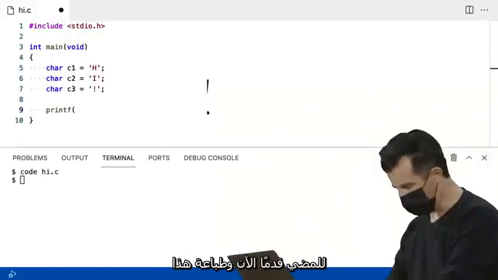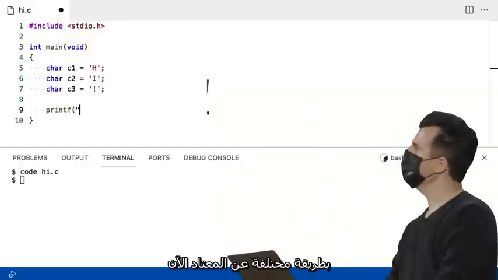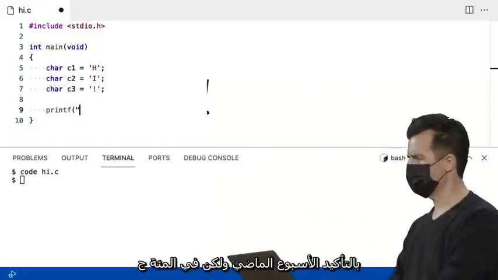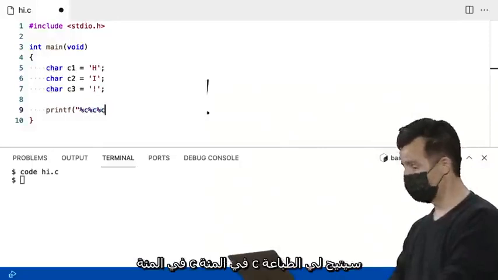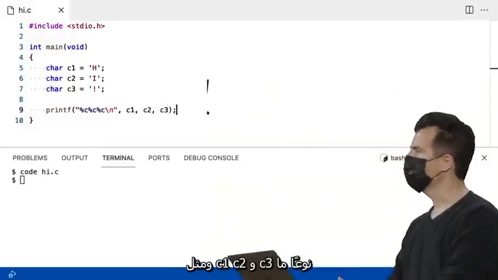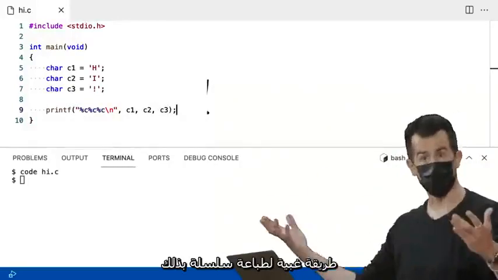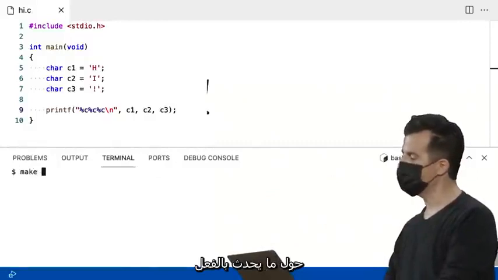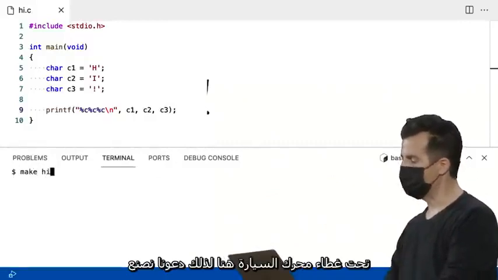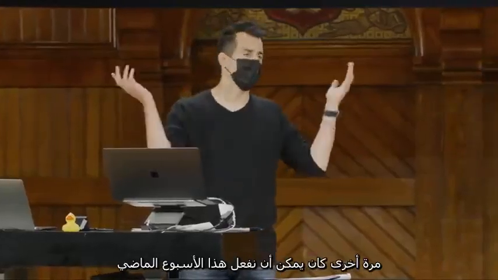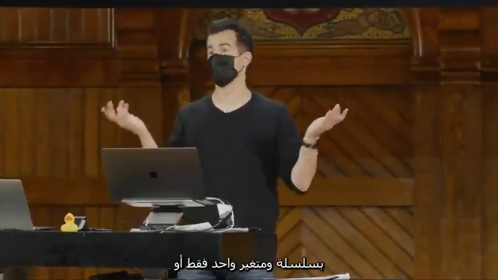And I'm going to go ahead now and print this in a different way than usual. Now I'm dealing with chars. And we've generally dealt with strings, which was easier certainly last week. But %c, %c, %c will let me print out 3 chars. Like C1, C2, and C3. So kind of a stupid way of printing out a string. We already have a solution to this problem from last week. But let's just poke around at what's actually going on underneath the hood here. So let's make hi, ./hi, and voila. No surprise. But we, again, could have done this last week with a string and just 1 variable, or even 0 at that.